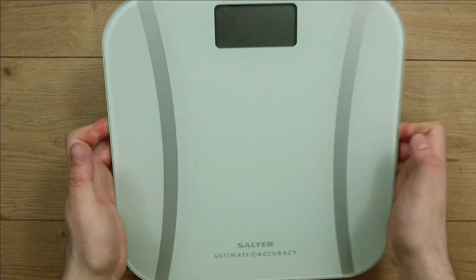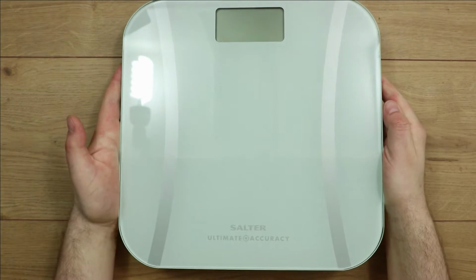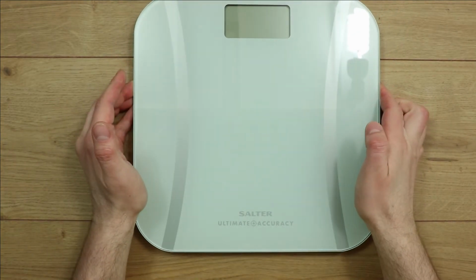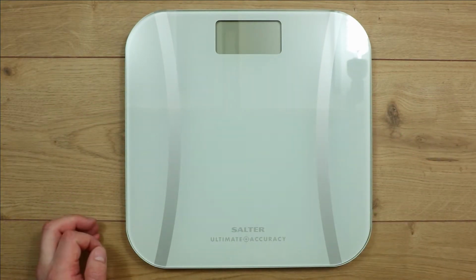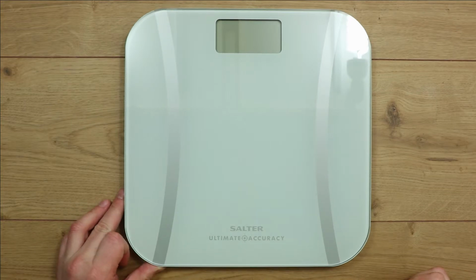So yeah, all in all, there's not really too much to say about them. I've found them to be quite consistent. They seem to be working. I've had them a while, no problems with the battery or anything. I've found that when I have moved them, they sometimes weigh slightly wrong, which is I think why it tells you to recalibrate them, but it's generally fairly obvious, because you'll find that you've probably not lost 10 kilograms of weight in 2 or 3 days.